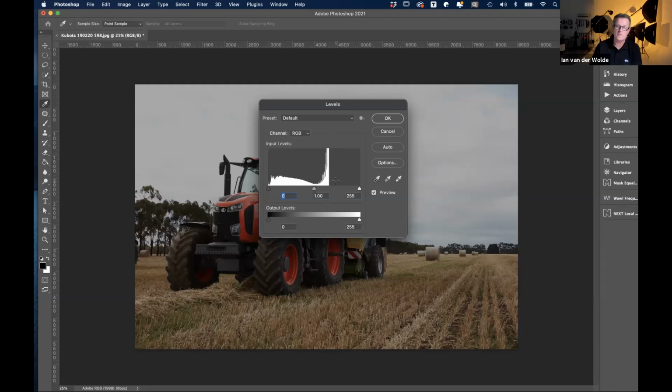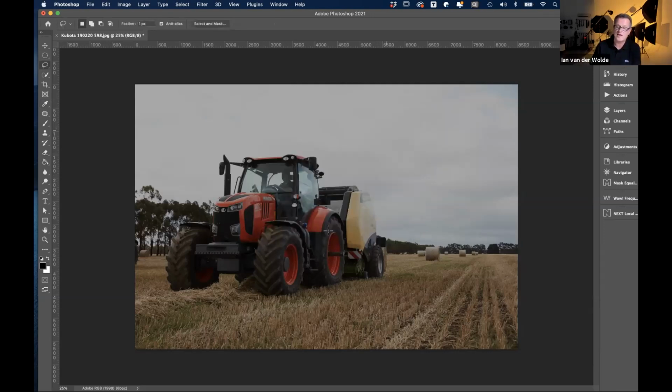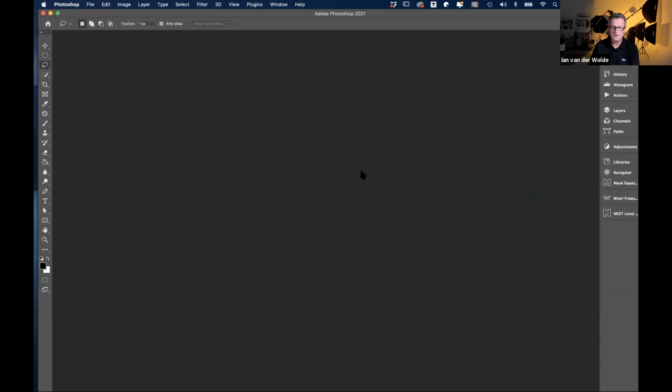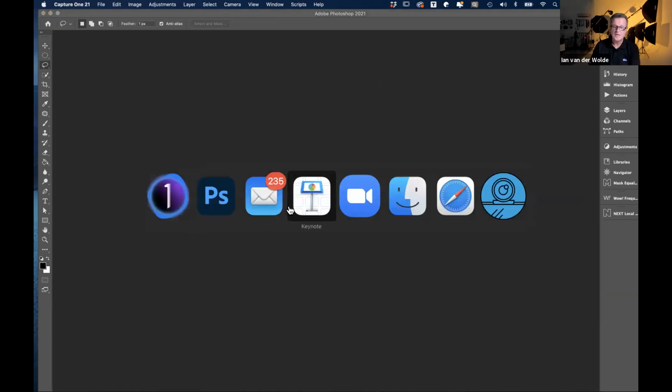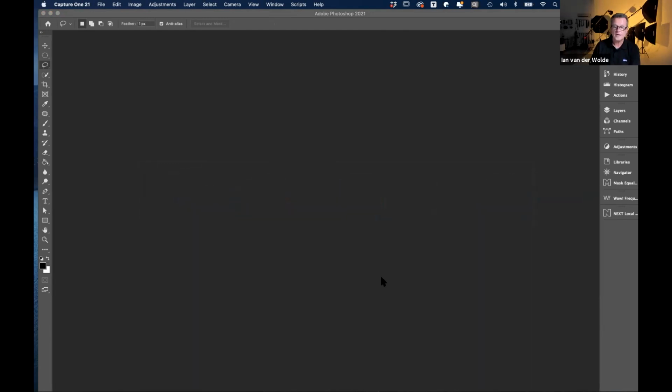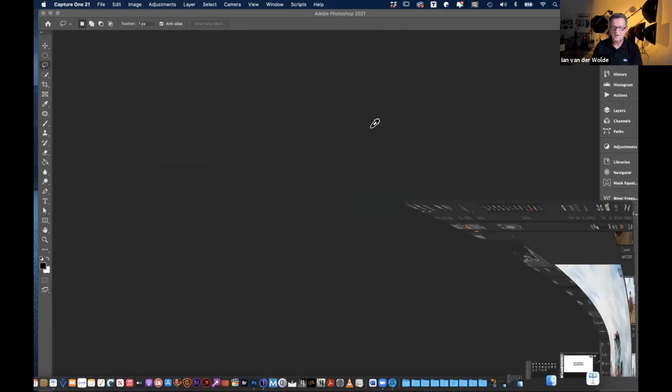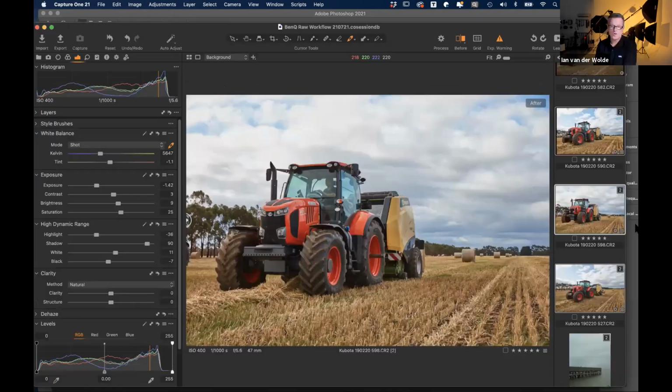There is no more information for me to add to this file because I shot this in JPEG and the camera has thrown away all the other information. So it's only saved what's in there. So it's really, really difficult, I'll close this down, to make edits on a file if it's saved as JPEG. The beauty about having a raw file is that I can actually get it to look like that in a couple of swift strokes. Way less time consuming than what it would be if I was doing this in Photoshop.